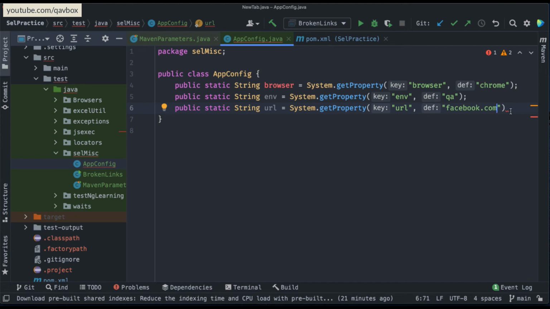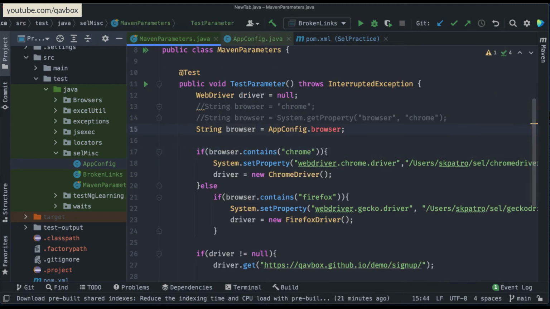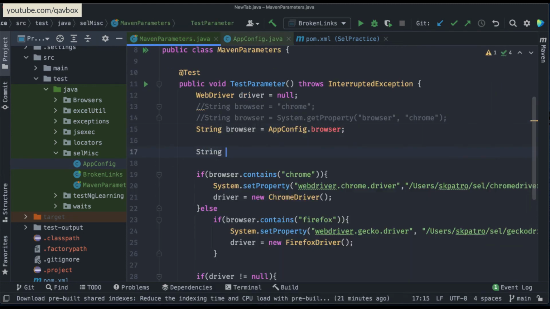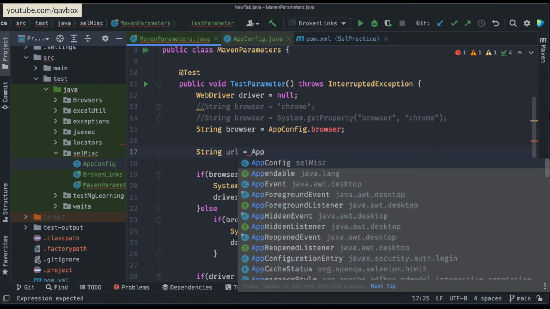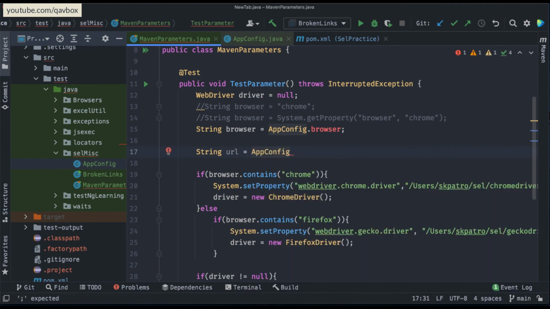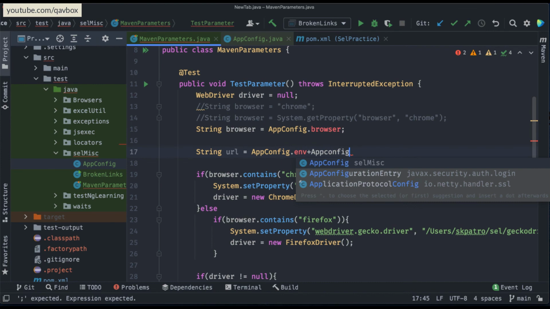Now, depending on the environment that I'm sending from the parameter, I can add it. If the environment is QA, if I'm sending from the command line, then maybe I can play with it here. So for instance, let's say the string URL, I can build here. Let's see this one. So app.config dot environment, and I will be appending this one. Let's see how this works.